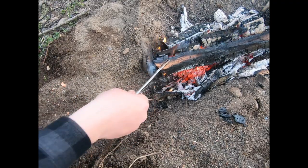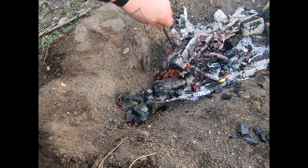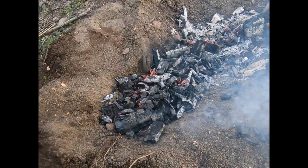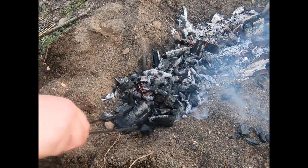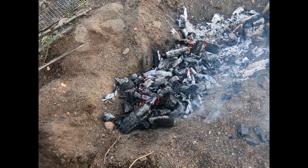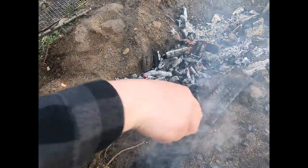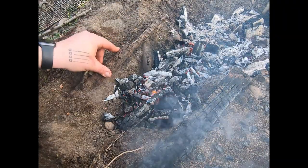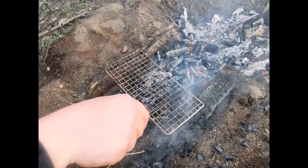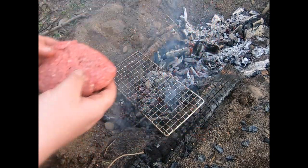All right, so what we're gonna do is pull some of these hot coals down here. I'm gonna get this guy out of the way and move some of these guys down in here, down into our little keyhole section. All right, so that's a crazy amount of heat coming off those guys there. And now what I wanna do is lay my grill across this to be able to cook my burger on it. But I think it needs to be elevated just a little bit, so we're gonna use this piece here and maybe this piece over here and see if our grill can fit right across just like that. Wow, I'm gonna throw that right on top.